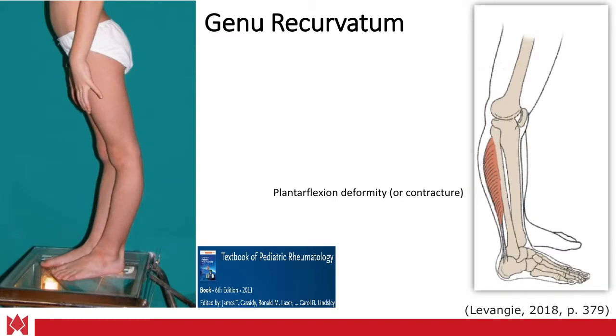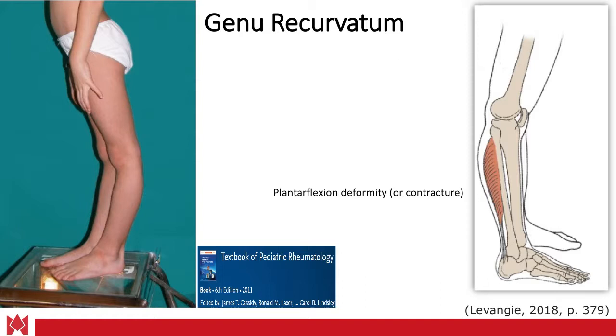Alright, so here we go with genu recurvatum, but time to introduce the cheesy joke segment. So this one is kind of funny. A little bit of a bar joke here. So you have a priest, a rabbi, and a Lutheran minister walk into a bar. Bartender sees them and says, "Hey, what is this, some kind of joke?" There you go. Okay, with that, we'll make this guy leave.